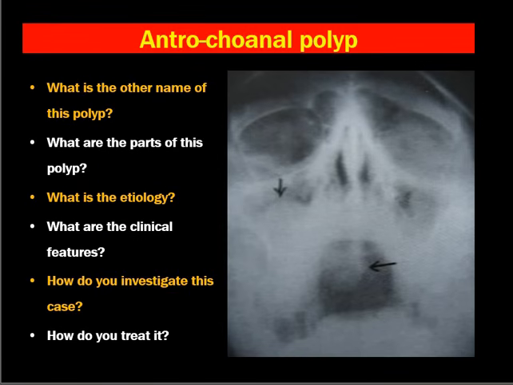So sometimes you can see antrochoanal polyp in PNS view. And this is the antral part of the polyp and this is the choanal part, which is a big polyp hanging in the oropharynx. So you can see like this. This is seen in cases of antrochoanal polyp, which is a less common finding nowadays, and we use CT scan when you see this type of lesion.